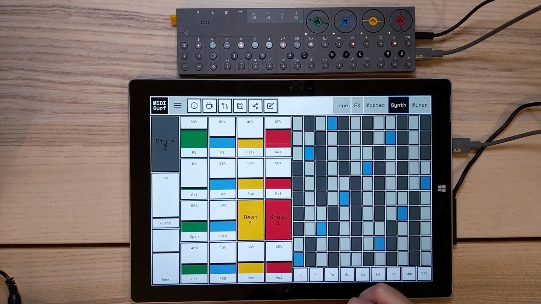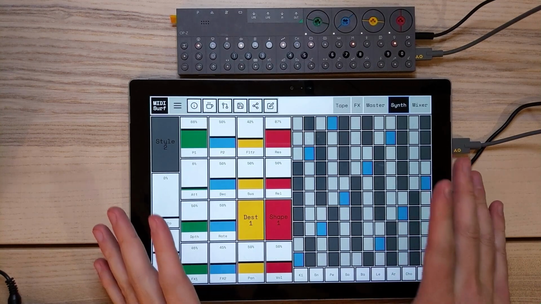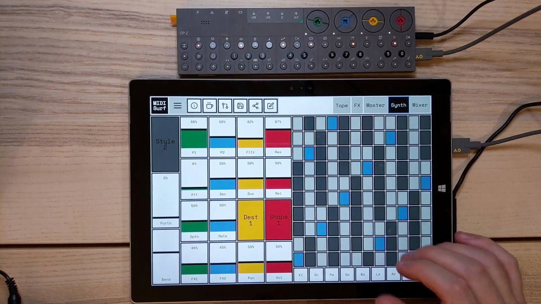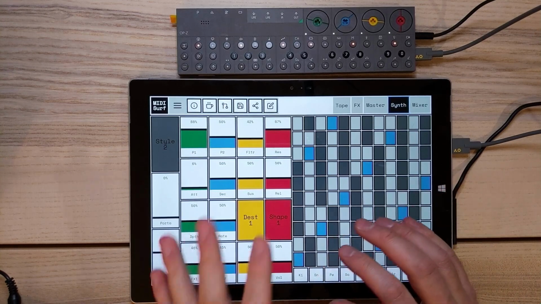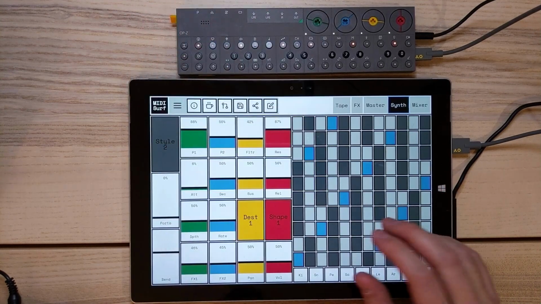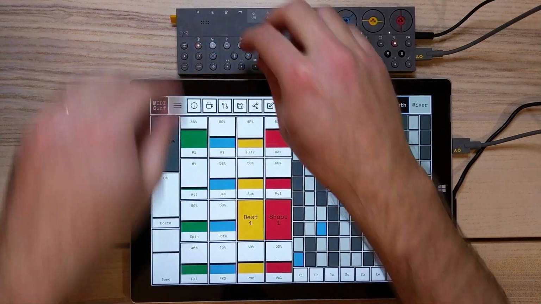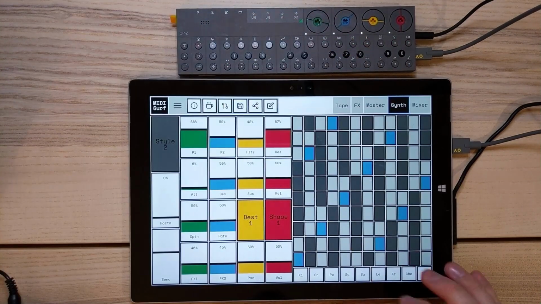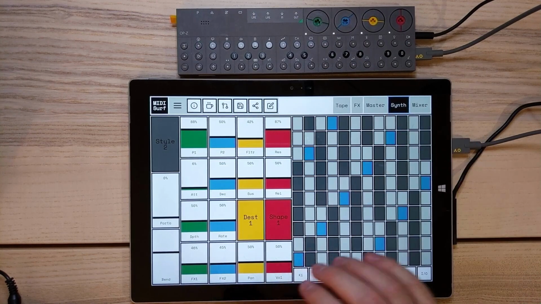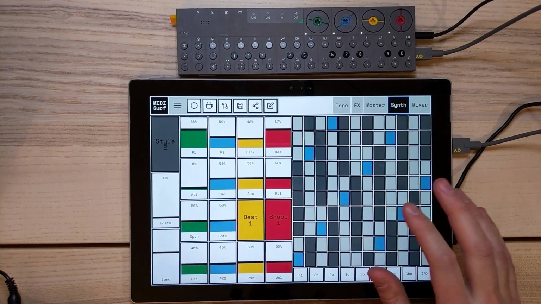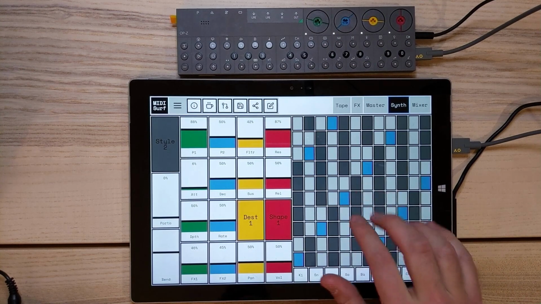You essentially use this share button here, but I'll show you another couple of ways that you can load and export things. So let's go through the controllers that I've made for the OPZ, and hopefully you can see how useful it is to be able to control all sorts of the functions that are buried away in menus here. So to start with, I've made this synth page here where you can access all of the synth parameters, as well as that you've got a keyboard, an isomorphic keyboard.